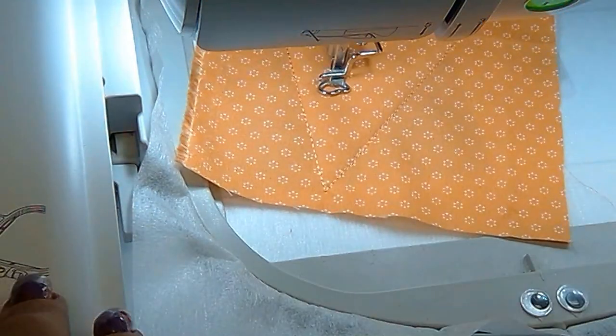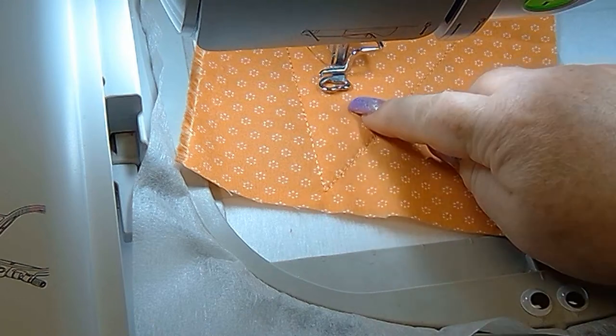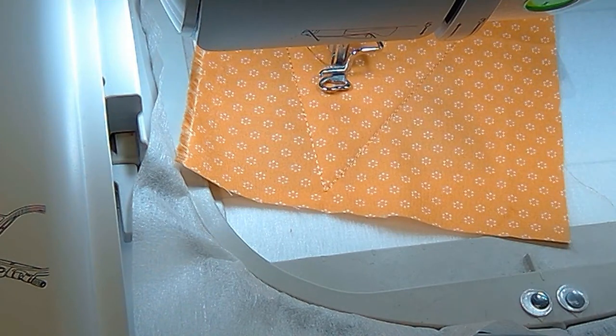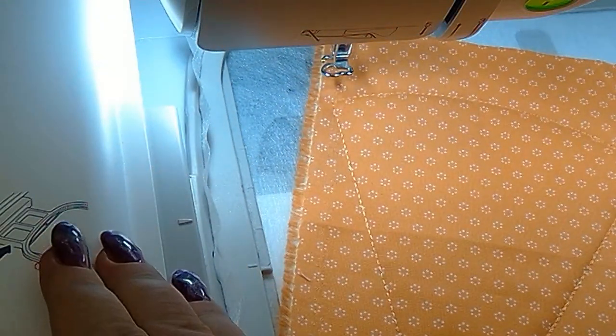Of it. And this one we're going to stop. All right, so it was going to do the tack down line for that one that we did inside. So just press stop. And I'm going to put my foot up because I didn't stitch anything, but I almost forgot. And then I'm going to go ahead and skip to the next color. So that's how you do it.